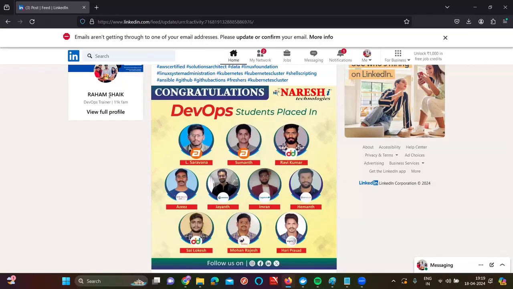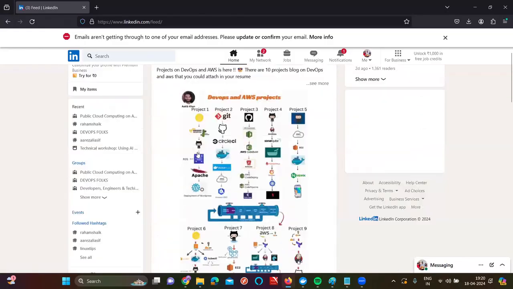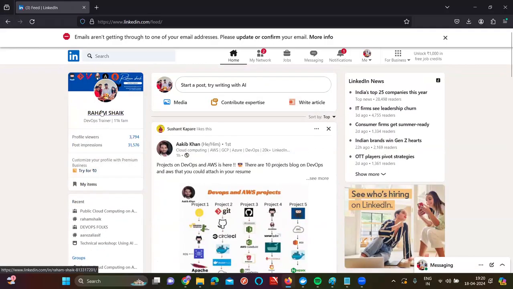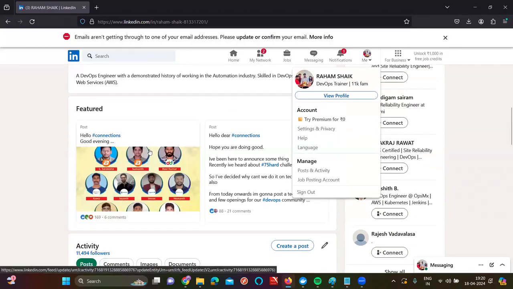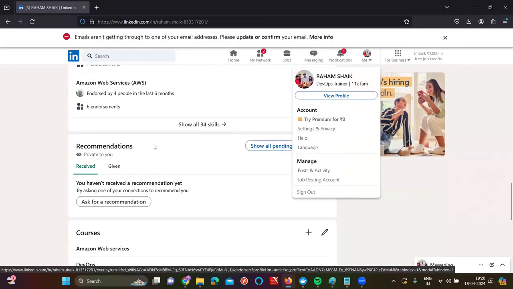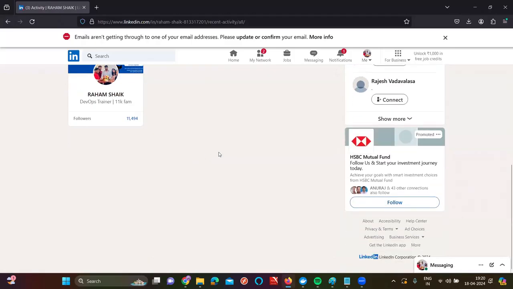They will get the jobs, and not only these freshers, experienced people also got a lot of jobs. If you scroll down here, I'll show you one more post also. There is one person who initially worked as a Linux administrator. Do you know the meaning of Linux administrator? We can call it system admin. Okay, let me show you this one thing so we can discuss the remaining things here.